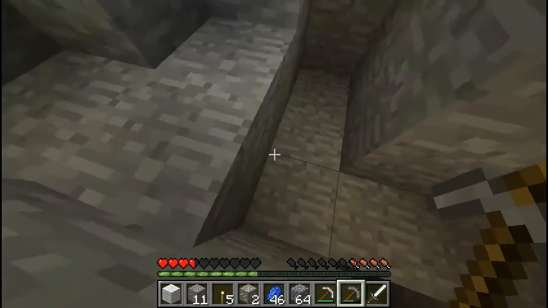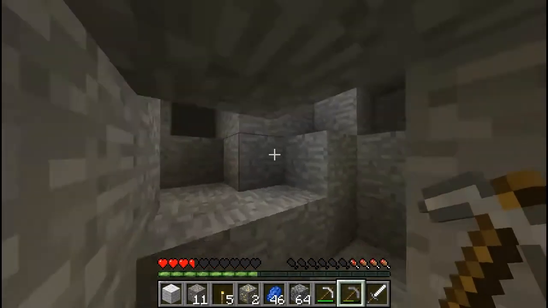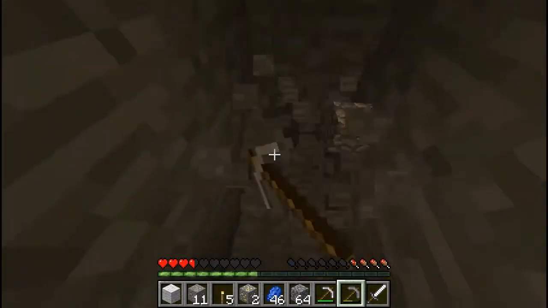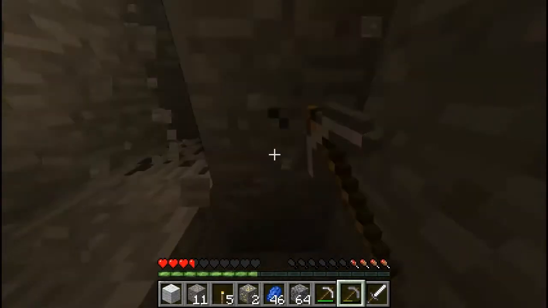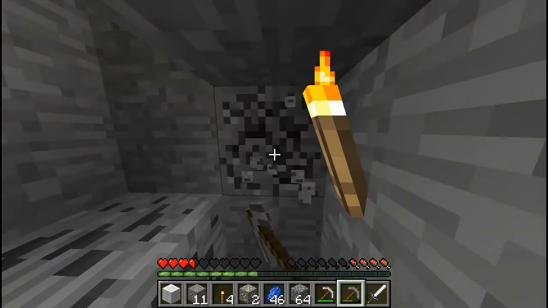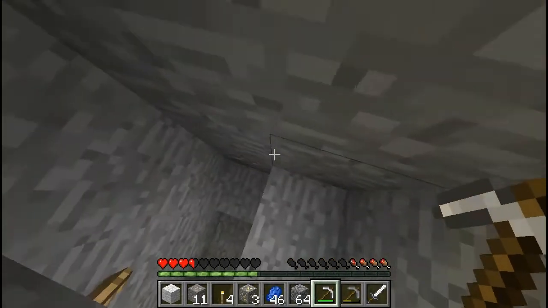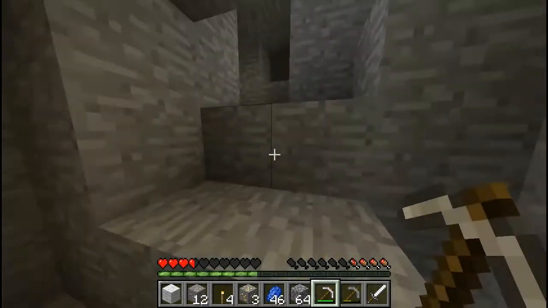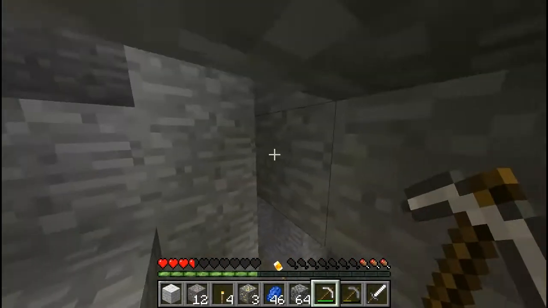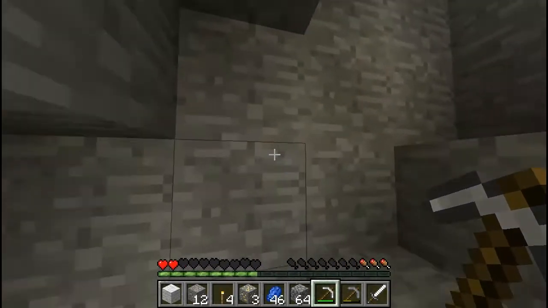I'm not sure gold's actually good for anything other than a clock. I suppose on this map, clocks could be quite useful. Down we go. Further into the mine. Hello there. Just gonna collect you up. Food is going to be very hard to come by. Suppose if I need to, I could just accidentally fall off the edge.